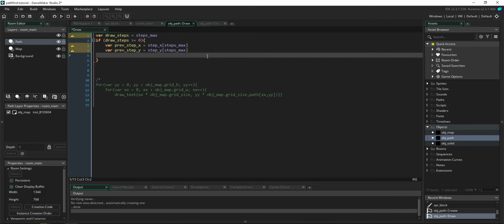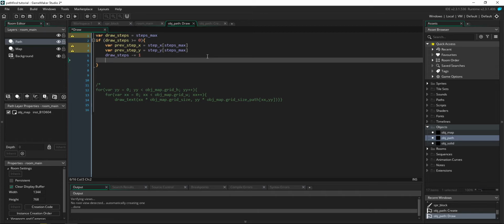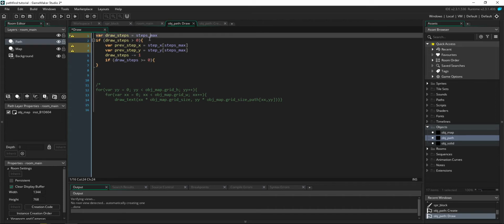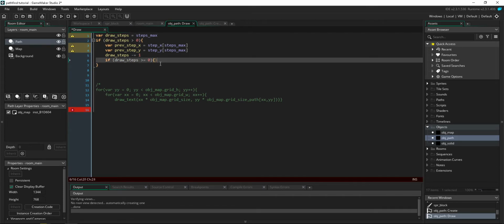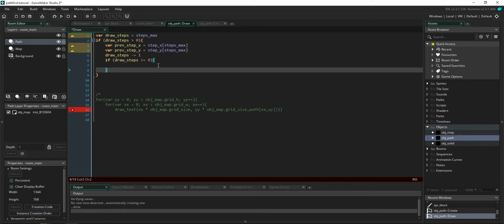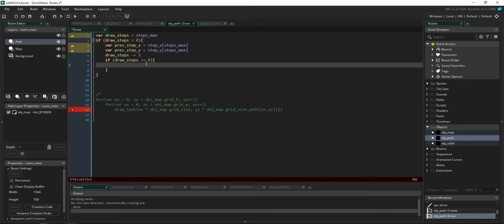And then we'll take 1 from draw steps, and then if it's still, so it can't be equal to 0 because it takes 1. And then if it's still over 0, then we can start drawing it.